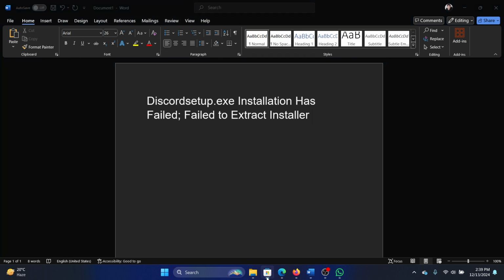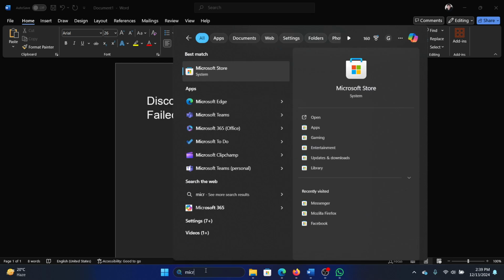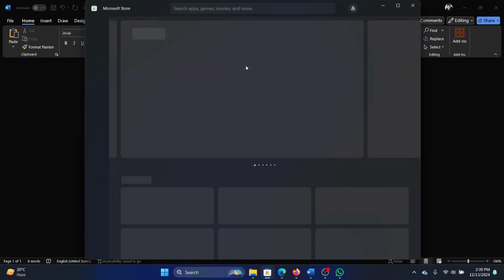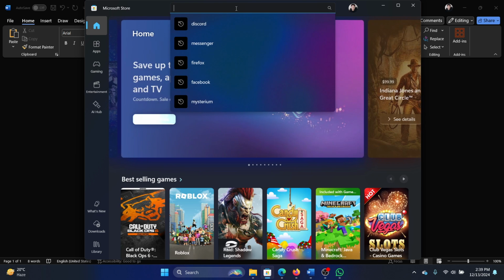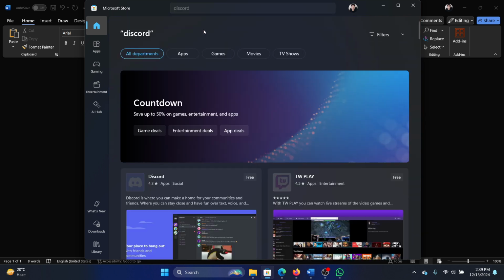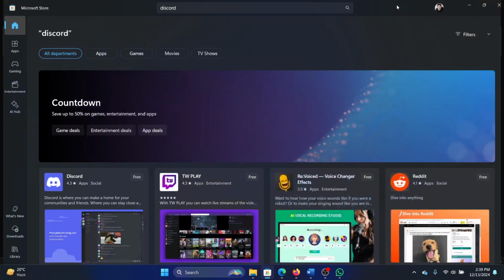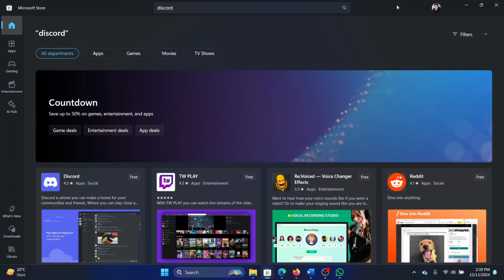So open the Microsoft Store either from the system tray or search for it in the Windows search bar and open it from here. Okay, and then search for Discord. Now I'll tell you why I'm doing all of this, because whenever you install any application from the Microsoft Store, that is the best possible patch of that application and it has to install. If it doesn't install from here, then it is not worthy of your system.